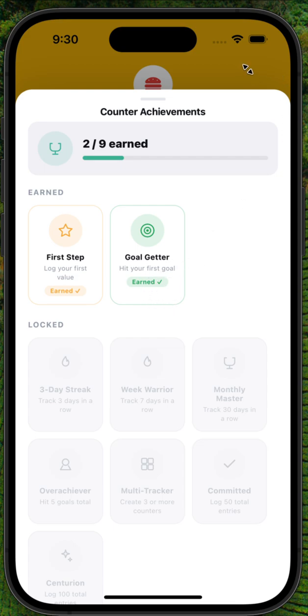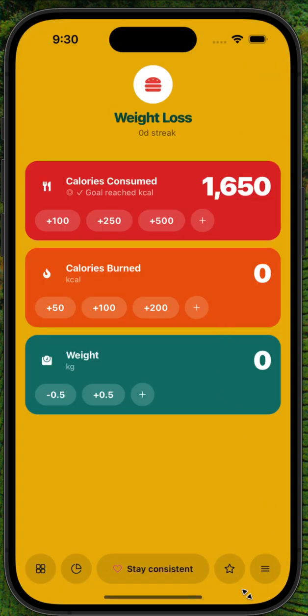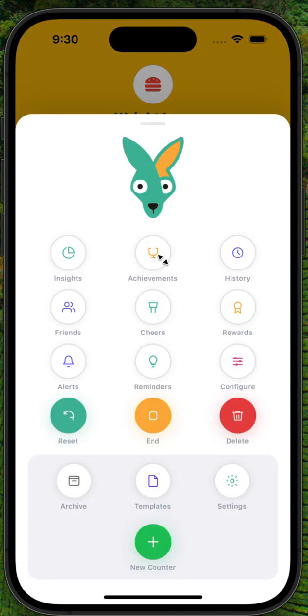Now they'll go into the notification center, but we'll get there eventually. If you look, these settings are all for the counter you're on. So you have insights, achievements, the history we've looked at, but you can also have friends.